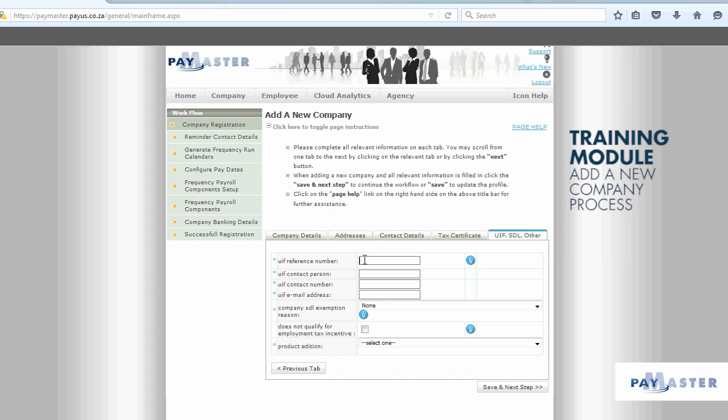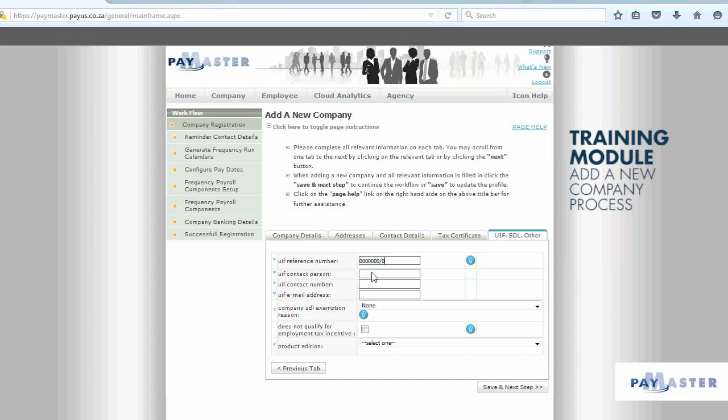Please take note that this system automatically sends a data file through to the Department of Labour every month so that their systems are updated. If you have got zeros as your reference number, the system is unfortunately unable to send this data file. So we strongly suggest that you make sure that you have this reference number put into the system as soon as possible.